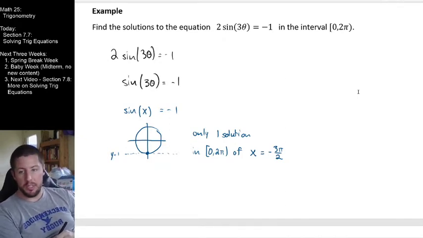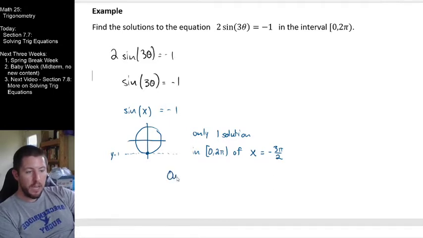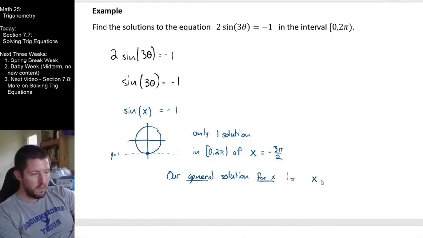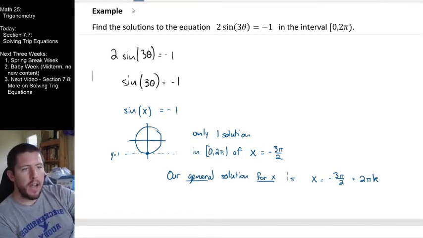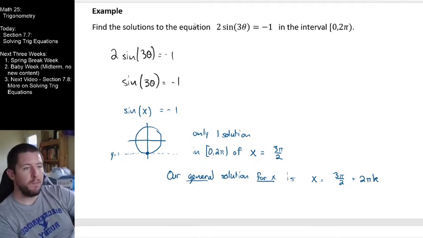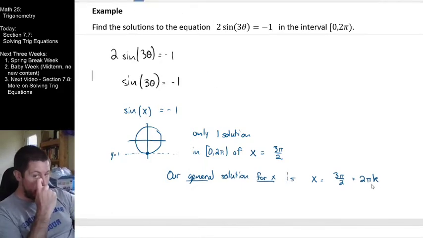Now, here's the tricky part to this problem: I am still going to have value in stating my general solutions here. Right? So here's what I want to say. Our general solution for x, and we could certainly do more rotations, right? Plus 2 pi k. You could do another lap and land there again. Do another lap and land there again. All those should be good. Oh, wait a minute. Sorry. I need to back up one second right here. I did two things at once here. This is either +3 pi halves or this is -1 pi half, right? We either go backwards in rotation by pi halves or we go forwards in rotation by 3 pi halves, one or the other. I'm going to ditch that and ditch that right there, all right? So 3 pi halves plus 2 pi k. That's our general solution for this guy.